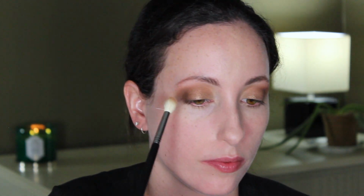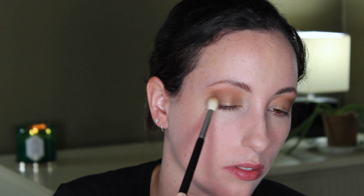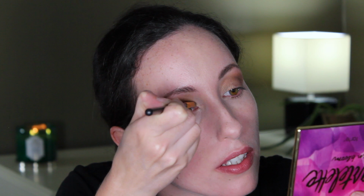Now what I'm going to do to blend the outer corner with the rest of the lid is take more of this shade Sweetheart, and I'm just going to blend them all together. And for the inner corner, I'm going to take this shade Funny Girl. I'm going to pull it up onto the lid here in the inner third a little too.